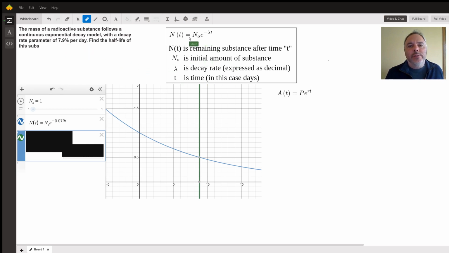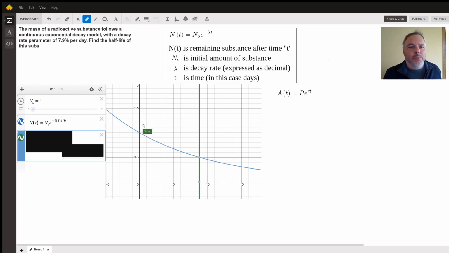So this actually looks very similar to another formula you may see for continuously compounding interest. I just put that here. Some of the key differences that you're going to see is we typically use lambda as a decay rate. It's used often in a lot of books and in industry, etc. For here, notice that we use r for the interest rate, and it's a positive value. So we want the money to go up, but in this case, the decay is going down. So very quick aside on that.